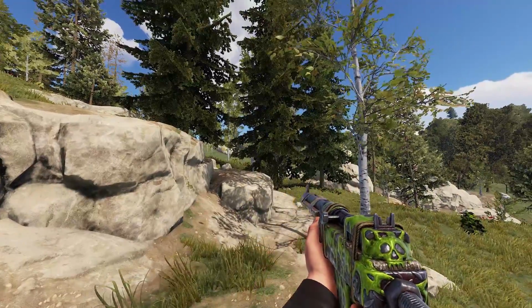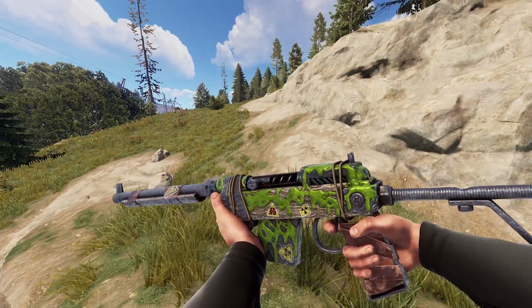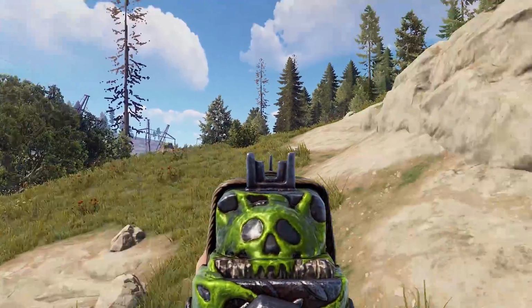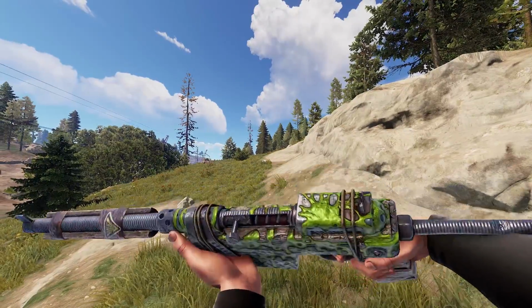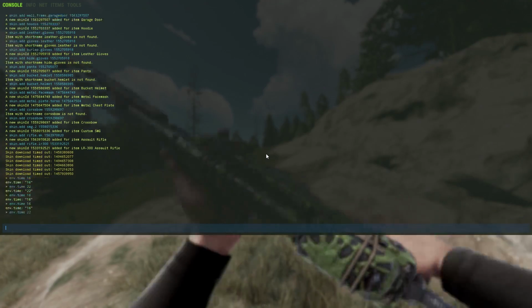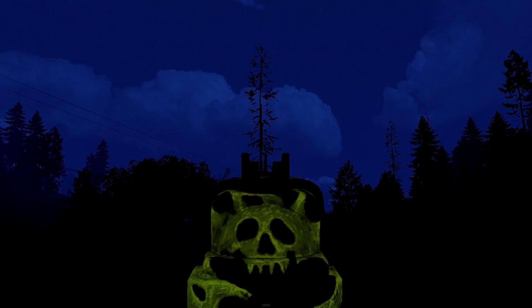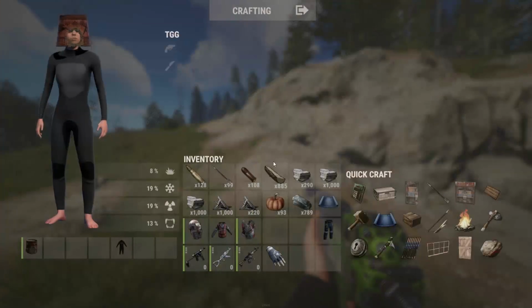No, we are not. Okay, so next up we've got this toxic SAR, brought to us by Lisa, the person who has made all the other toxic skins so far. Well, I guess the AK is, as we should put it. And just like the AK, when aiming down the sight, you've got an awesome sludge skull staring back at you, which is really cool. It's got all these little stickers of hazard, biohazard, and all that. But of course, what you all want to see is, well, does it glow? And of course it does, because it wouldn't be a toxic skin otherwise. Check out that glow, yo. Just like the toxic AK, it's got a very awesome glow to it, which really sells the gun itself. Which is why, of course, I've had it included in today's skin previews.